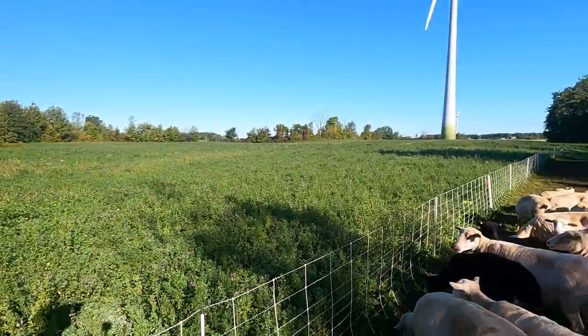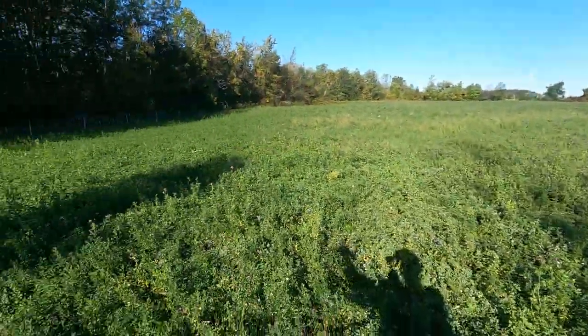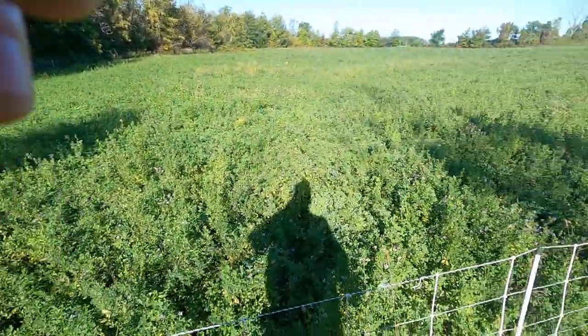I'd rather have these sheep outside to feed them, keep them healthy, and keep them well exercised. That's one thing about outdoors, it's well ventilated, obviously, and they also get a lot more exercise than they do in the barn typically, which is of course a good thing. So anyway, I'm happy so far, and today I guess we'll set up some more fences in here, another whole square, and get them some more food.